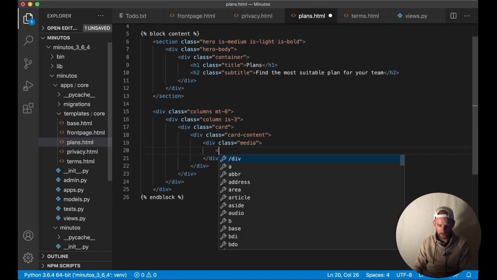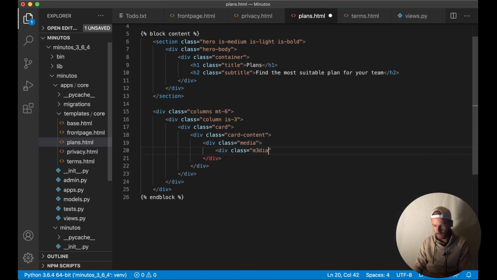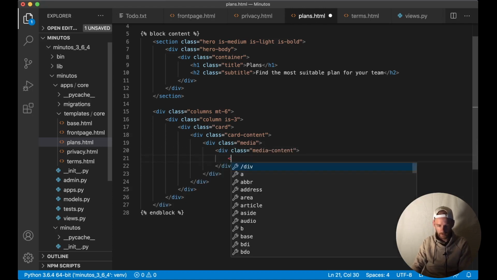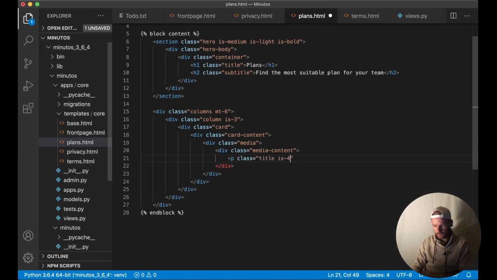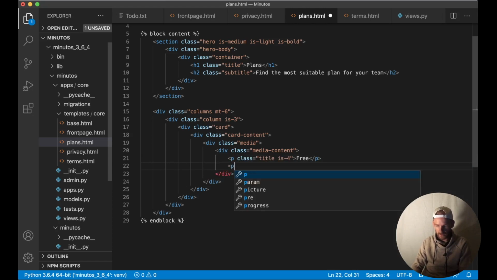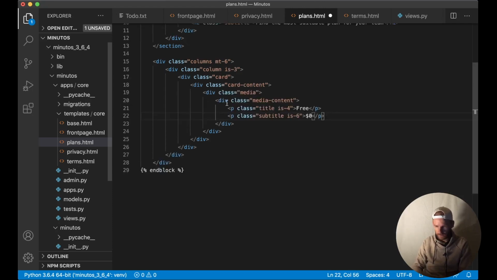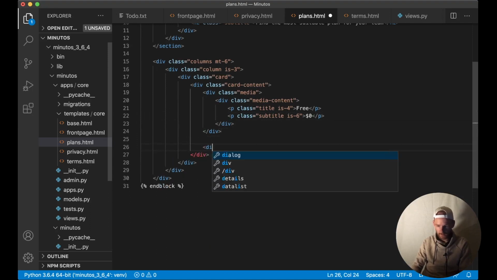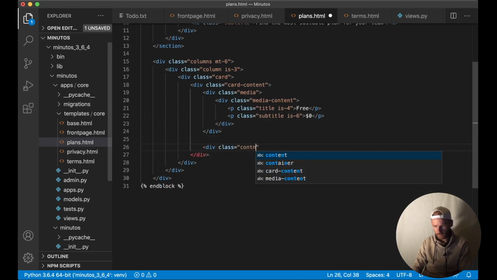Here we add the title, div class media-content, p class title is-4, which is the size, free. Then we need to set the price. P class subtitle is $0.00, and then below this media, div class content.